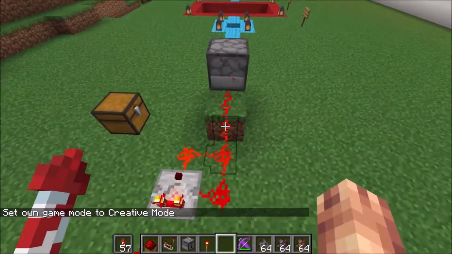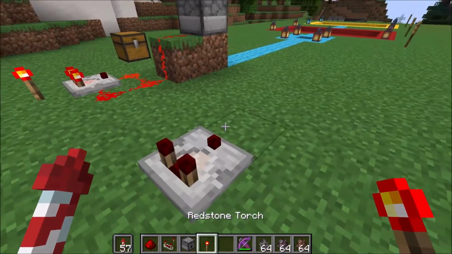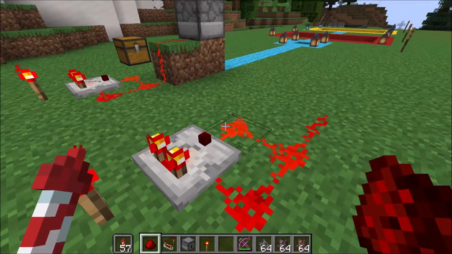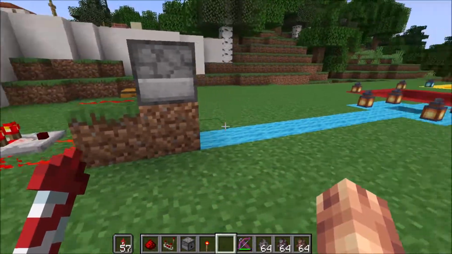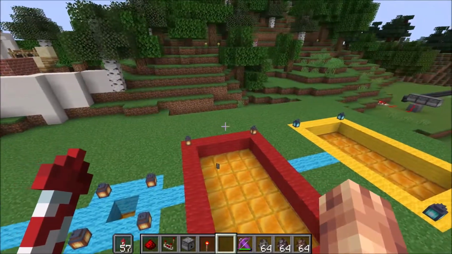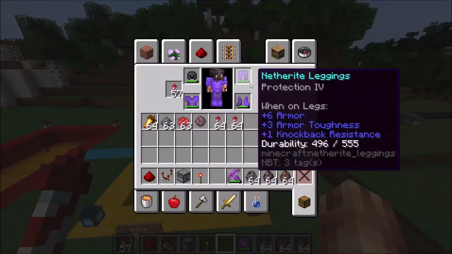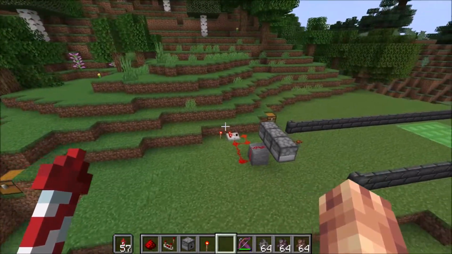We're going to show you how to quickly build and assemble this. Comparator, torch in the back, and then you've got a circuit here with dust. From there you just use a dispenser to build this item. So you can actually bring this item with you wherever you go. It's very quick to assemble and disassemble, and then you can use this against netherite armor. Okay, that should be it.